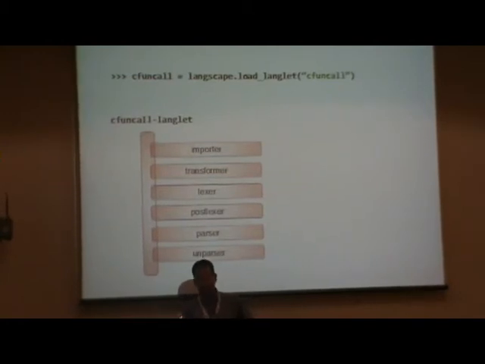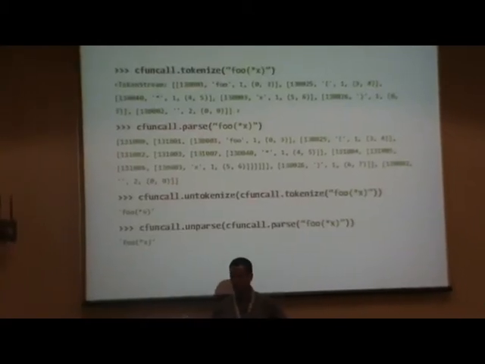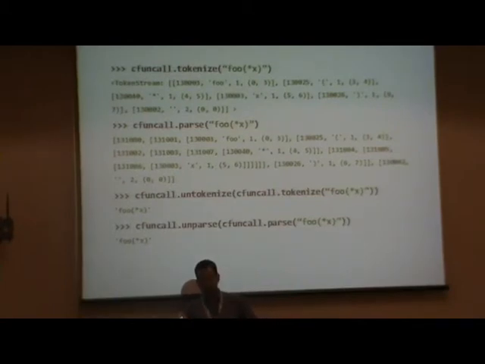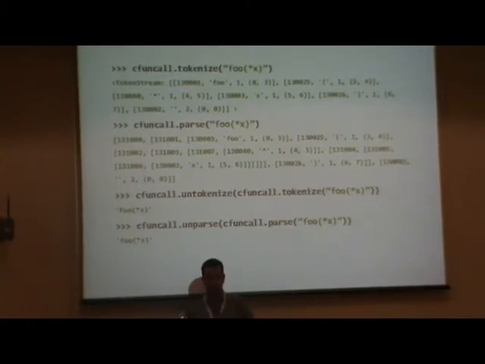You can load this langlet into your interpreter, and all the components are there. So the langlet components and functionality are available immediately, among them the important transformer, the lexer, and the parser. I don't want to discuss this here in the talk; it would immediately require another talk to go into detail. But what you get immediately, when you just specify the grammar, is the tokenize function, which yields a token string. You can parse your expression and get a parse tree, which is a nested list in this representation. You can unparse and untokenize those token strings and parse trees and get the expression back.